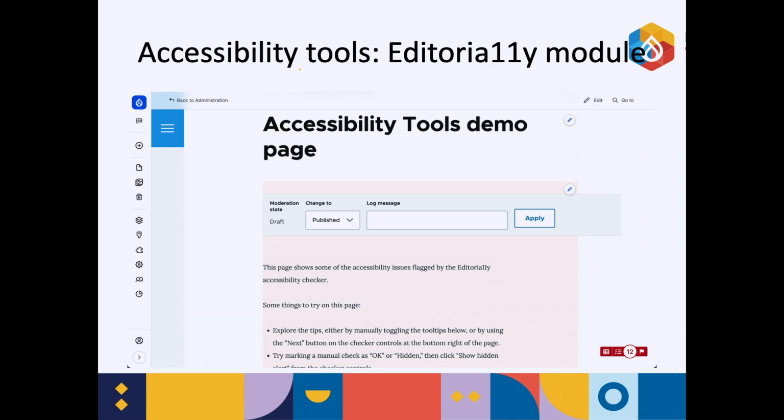This is how I got involved in Drupal CMS. I kind of made this, put in some demo content. That demo content has lots of problems, and it's kind of like a tutorial for Editoria11y. It'll teach you, and it'll also teach you how to fix problems. I got this from the Editoria11y website and just included it in the recipe.